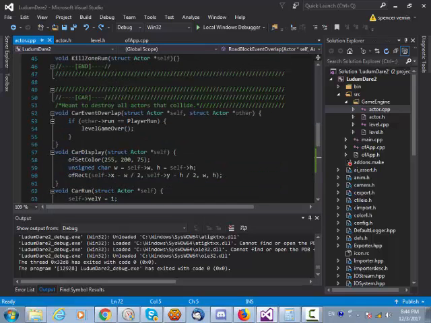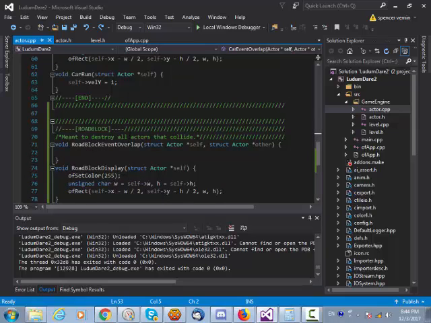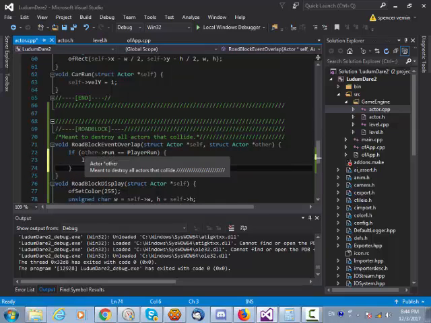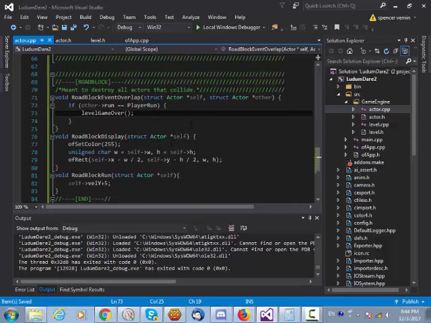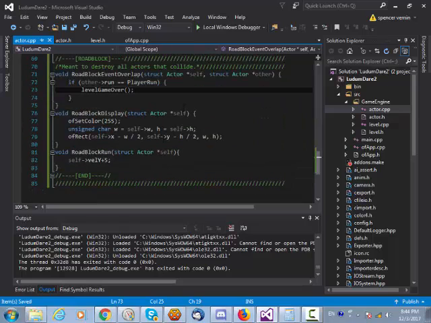Anyway, event overlap. Oh yeah, they're supposed to do the same basic thing, so I'll just copy this guy, put him in here. So basically, if the other actor that is overlapped has a run function that equals player run, then we know for a fact that it's a player. So it's basically checking if the actor is a player, and then it does the little level game over function, which the only thing that does currently is just stop it from running. I mean, it stops at the last frame. I can add menus and shit to that later. It's easy. See? Very little time to add something new.